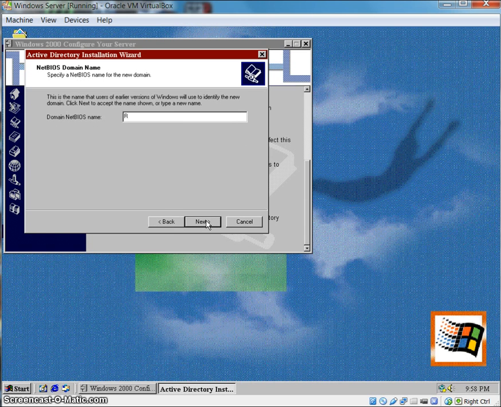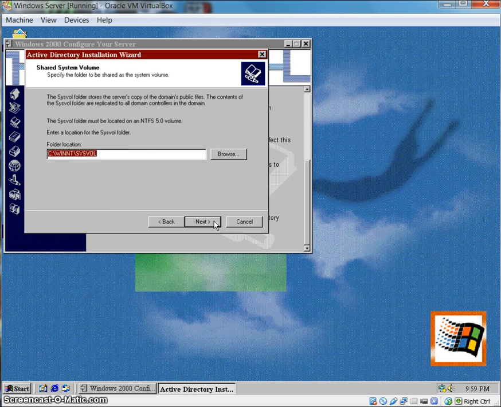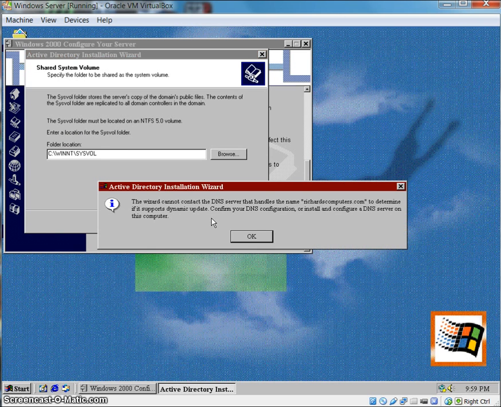Now, this is for older versions of computers, so I'll just call it this. See, it stops right there. I'll just name it Richard Computer then. And yeah, these locations are pretty well normal. Your folder location is normal.